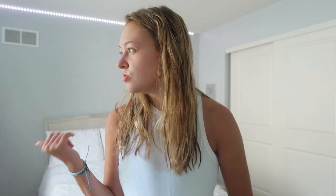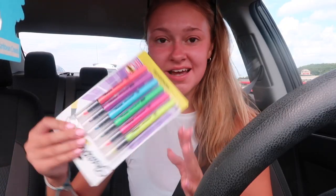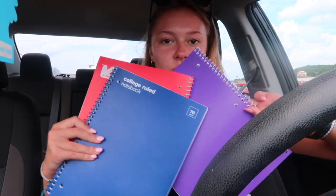The first thing we're going to do is go school supply shopping — I still feel like I need school supplies, I want new highlighters. Quick little haul: first I got these highlighters, the same ones I have at home but I wanted new ones. Then we have these black pens, some pencils, a really cute planner, and three notebooks in an assortment of colors — they really did not have any cute ones.